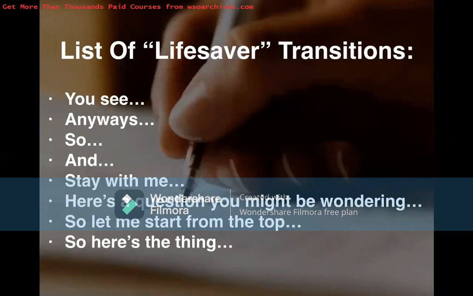Right? Number 2. Anyways. This is what you use when you're going off on a tangent and then you want to bring it back to the main point. So you say, so yeah, Ed and I went to the gym, we lifted, we felt great, we came back home. Anyways, the point is, when you feel bad, just go to the gym anyways. You're going to feel great. So use anyways to bring back from a tangent you're making in your copy.